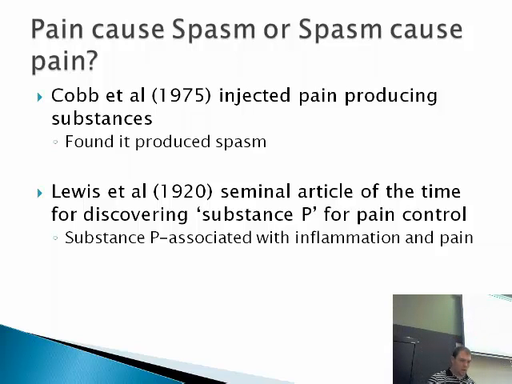Why do patients come see us as athletic trainers? Well, they're probably in pain. If they come into your clinic, they're not coming in because they're feeling good. It's like being a human resources director. People don't come to you because they love their job; they come to you because they have an issue. So I like to compare athletic training to a human resources director. You might see good people, you might see bad people, but at the same time, you've got to help them out with their problem. In our case, it's pain. And for the HR director, who knows what it could be. So substance P is associated with inflammation and pain.